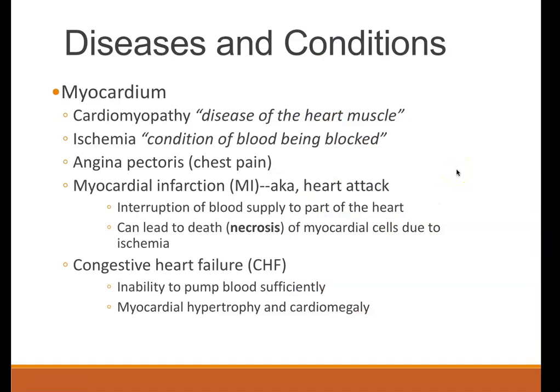So now for some diseases and conditions of the cardiovascular system. You can have a disease of the heart muscle, of the myocardium. A general overarching umbrella term for that would be a cardiomyopathy, which just means a disease of the heart muscle. So there are lots of different things that would be classified as a cardiomyopathy.